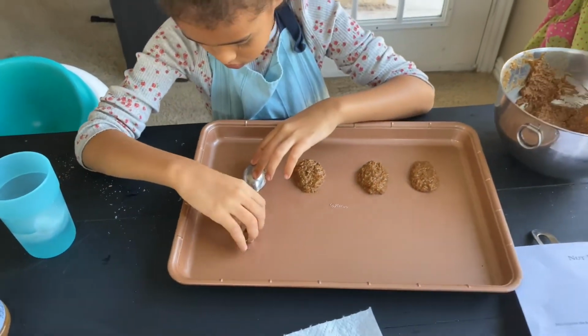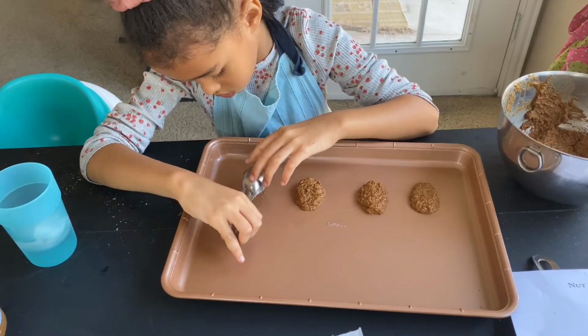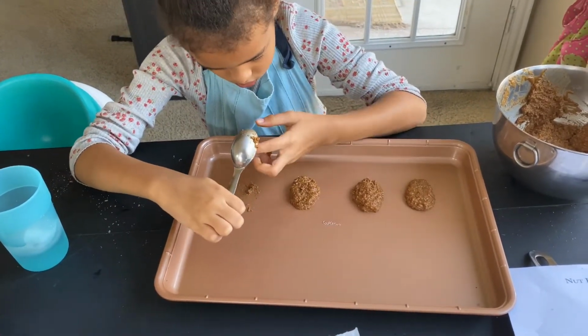Practicing her measuring skills of trying to make sure they're about 2 fingers apart. Go ahead and pull it out and shape it.